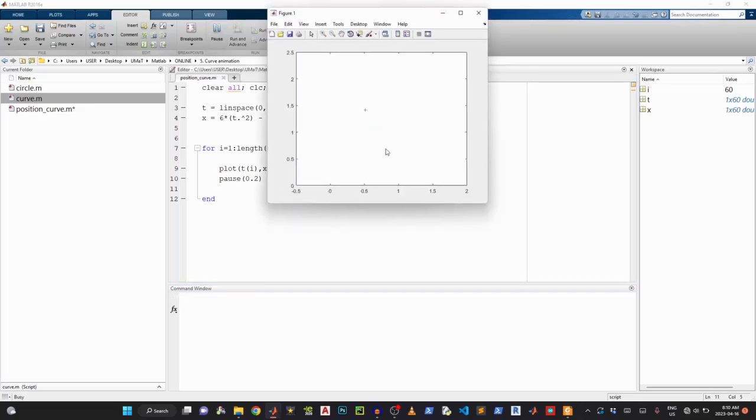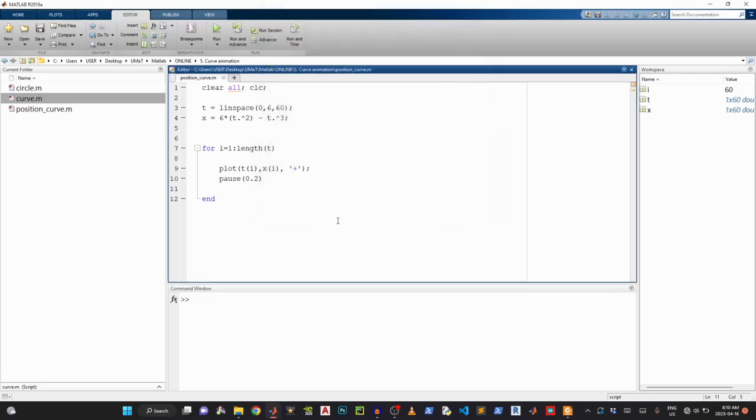You run this. Okay, and this is what I have. So I start from the first iteration and then I move all along each iteration until I get to the 60th iteration. So that is what I have. Okay, now you see that the motion is randomized. It's all over the place.